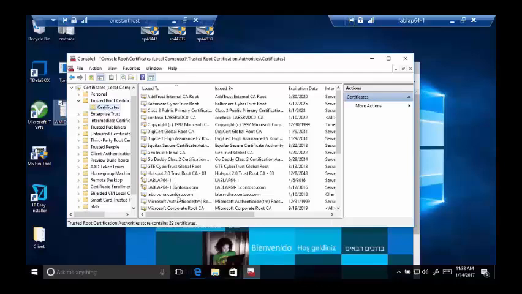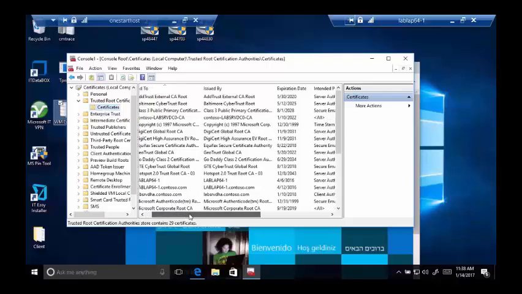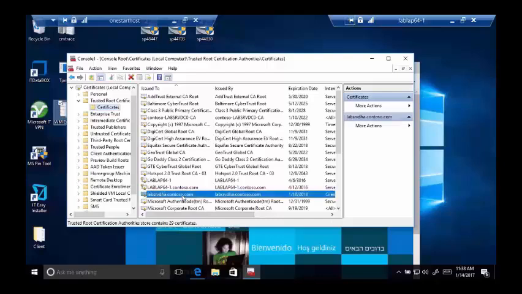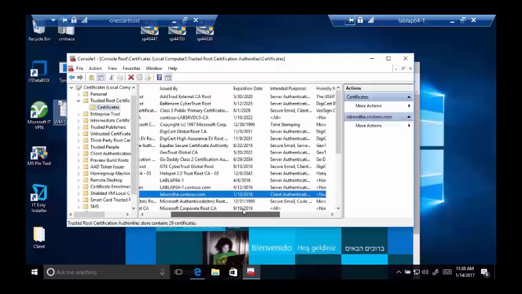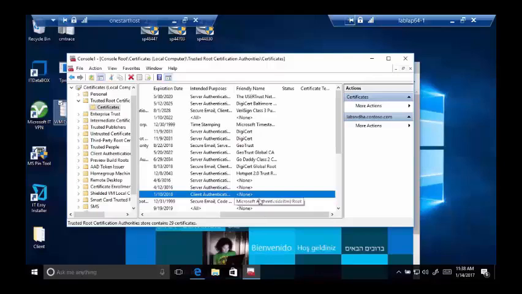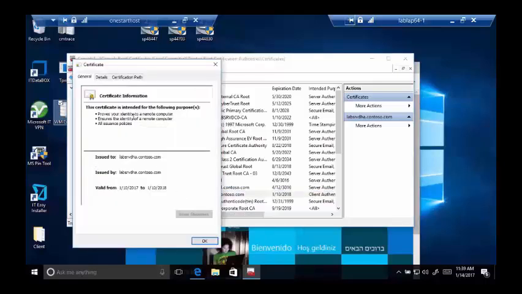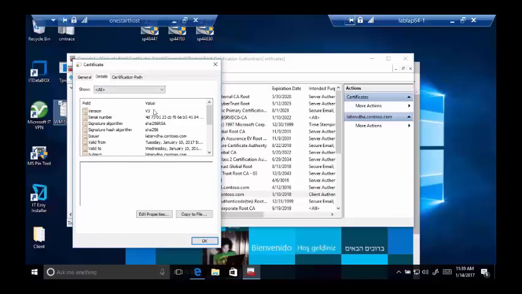And so scrolling down, let me see if I can find where that's trusted. So here is the cert from my lab server DHA. That is the self-signed cert. And let's see, I can go into the cert probably and take a look and see the details of it. And if I were to go down, let's see if I can find it quickly.